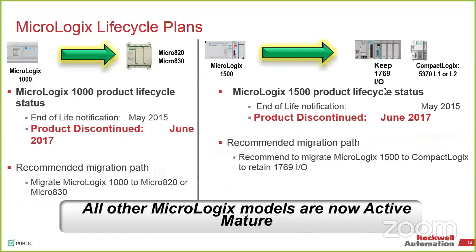And then the MicroLogix 1500, we've got the capability of migrating those to CompactLogix. If it's a small system and only has like 1 or 2 expansion modules, you could probably scale back the other way to something like a MicroLogix 1400. So not a whole lot of programming changes there, because you're still in the same language, but now you're changing I/O cards. That's why we typically convert those to CompactLogix, just because the expansion I/O is the same. That break-even point is right around 3 or 4 expansion cards.